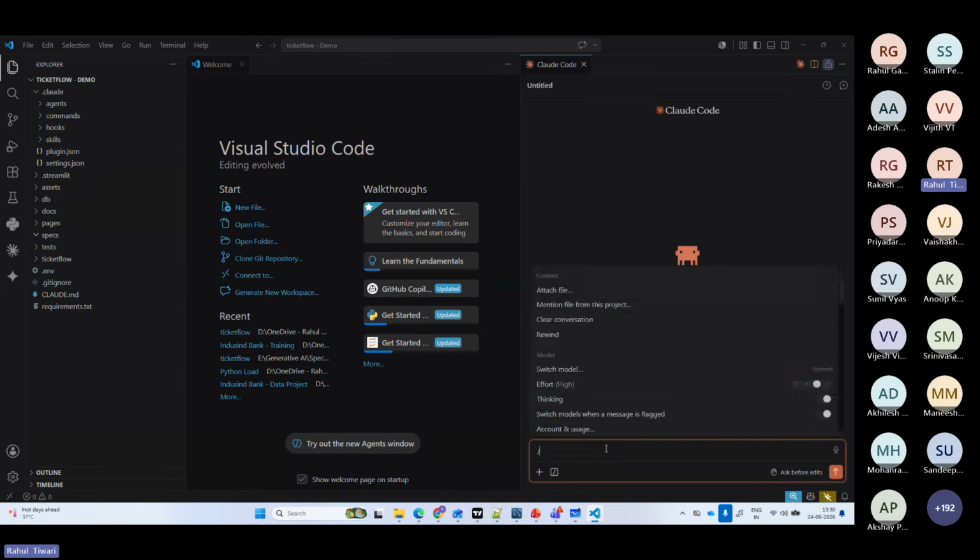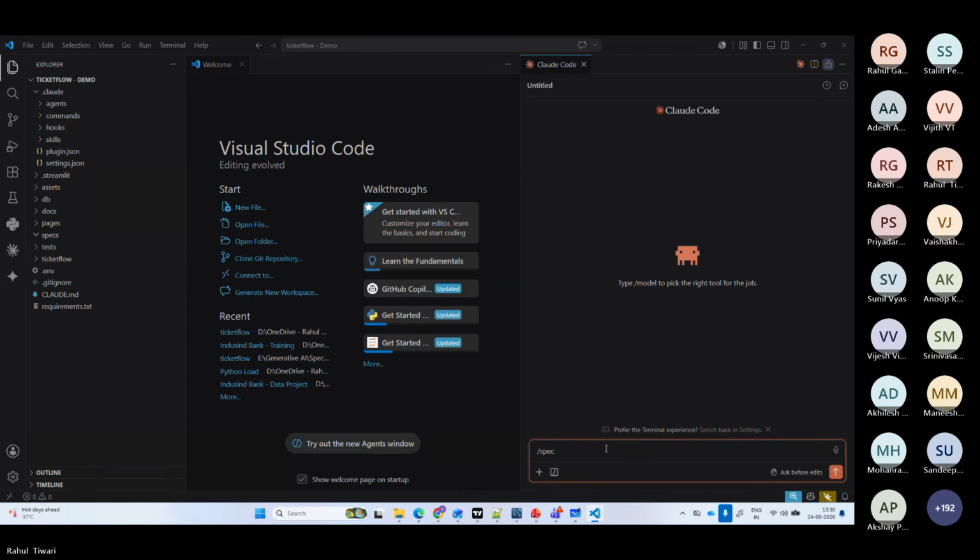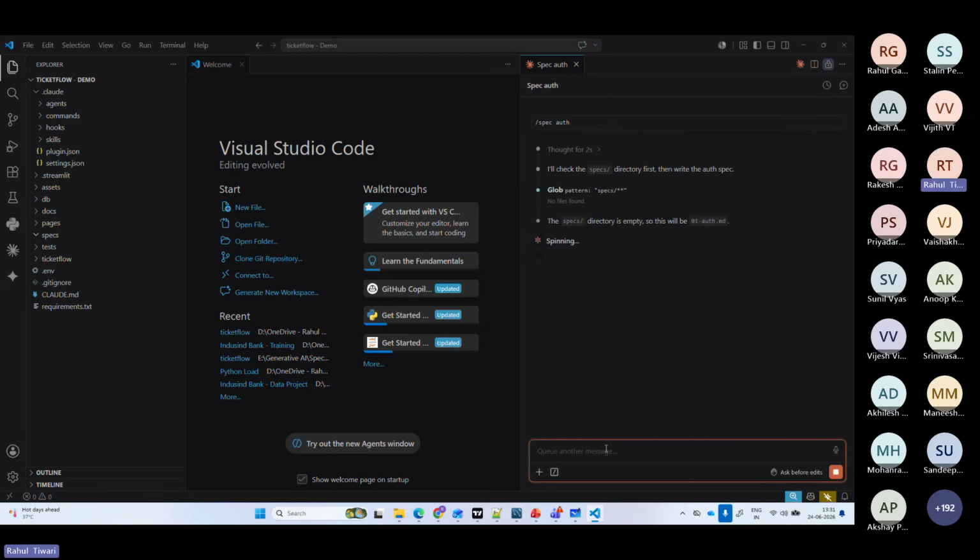I will be saying /spec auth and I'll press enter. So what it is going to do now is go to that BRD, the business requirement document. After that, it will look for the authentication requirements and generate the specification file for the same.